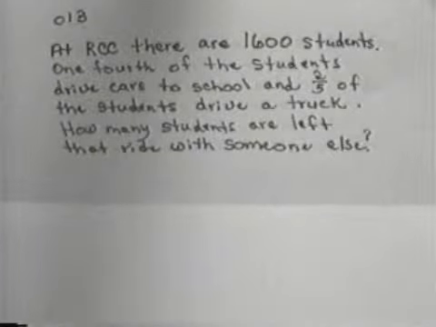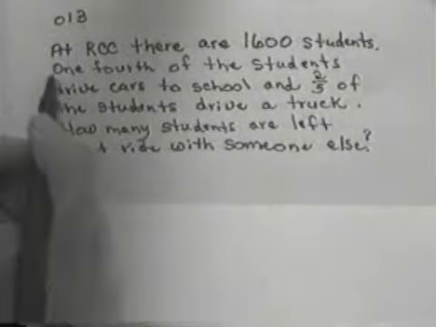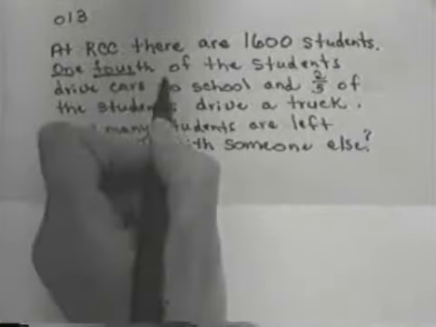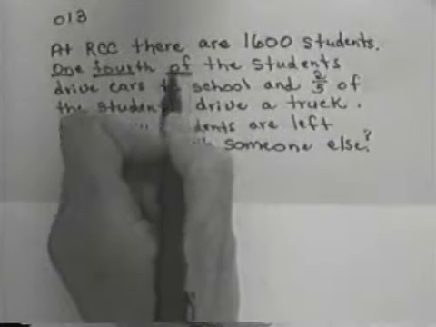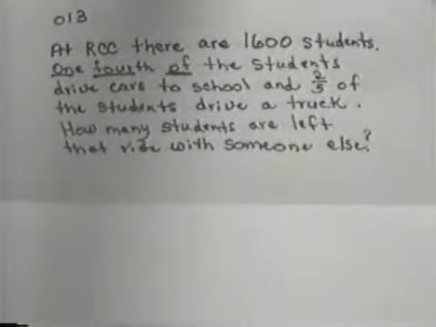Okay, to do that, we've got to examine what information we're given. We're told that 1/4 of the students drive cars to school. Well, one way we might approach the problem is to actually see how many people that would be. So let's see how many people actually drive cars to school.